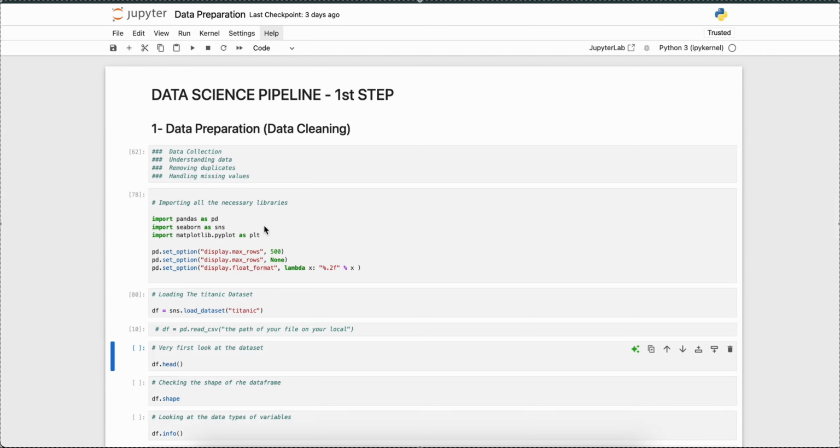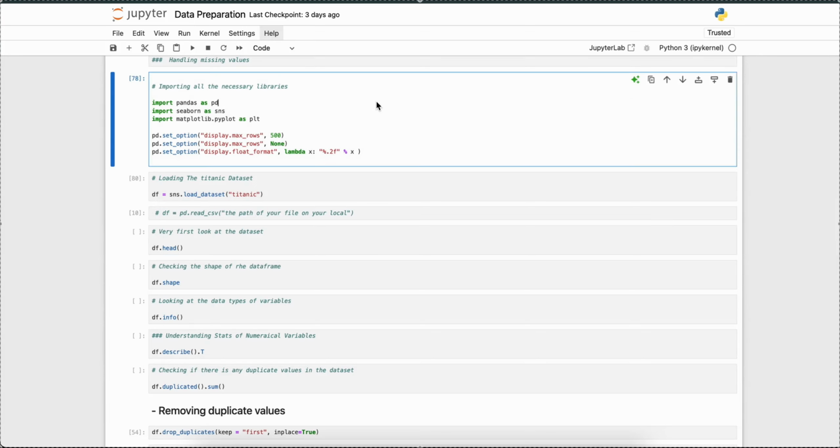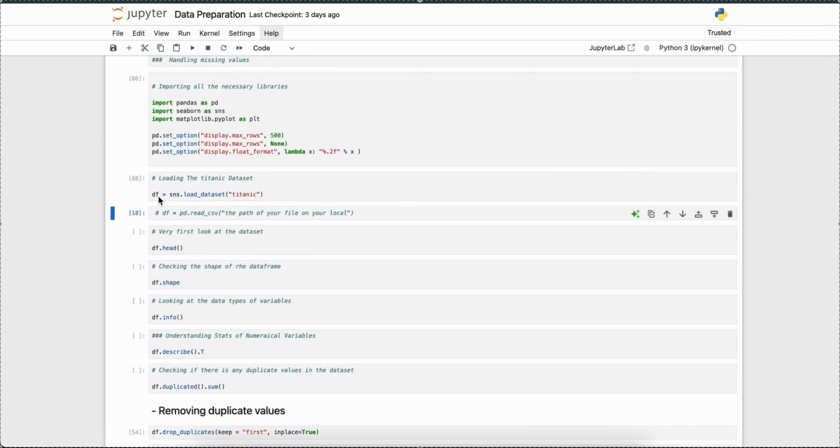So let's start with importing the necessary libraries that we're going to use here. We import pandas, Seaborn, and Matplotlib. And we do some simple adjustments here just to make our output look better in our notebook. There are a lot of ways to import a dataset into the project. If your dataset is a CSV file, you could use pandas read CSV method. It could be an Excel file or a text file. There are different functions for them. But in this case, we use the Titanic dataset from the Seaborn library and we assign this to our df, which represents our data frame. I'm running these cells by pressing Shift and Enter. And here my data frame is created.